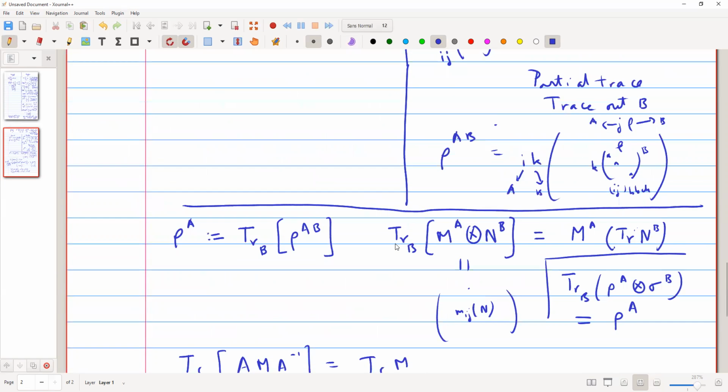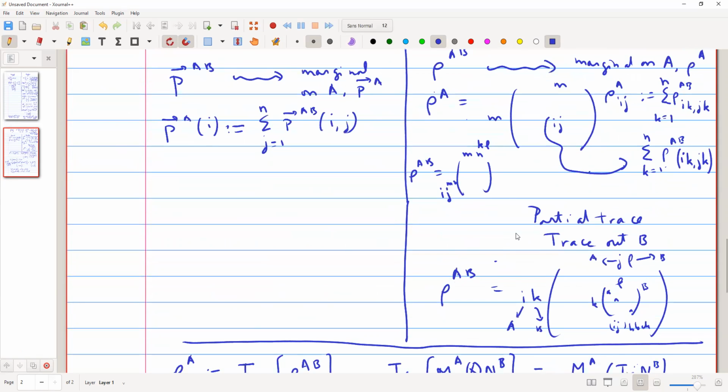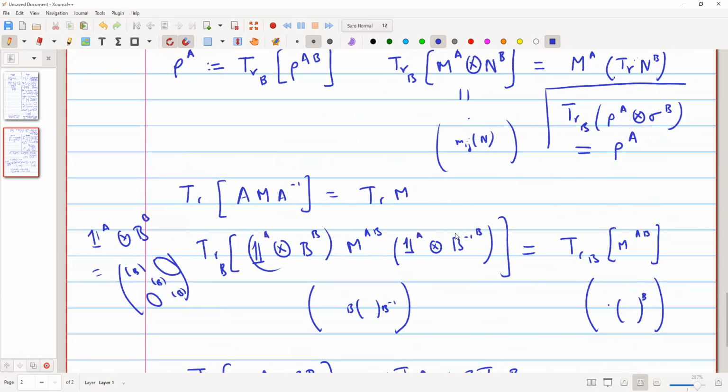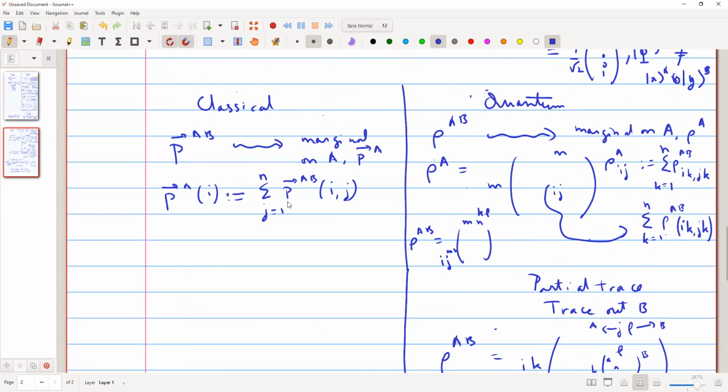Okay, so essentially, we have finished this picture, like we have seen how to take the marginals. Yeah, so I've defined the partial trace for sure and with blocks and all that. So one thing to check, of course, is if I'm in the world of probability distributions, I take a joint probability distribution AB and then I marginalize on A. In other words, I trace out or discard the system B. What I should get, this vector that I should get, should also be a probability distribution on A, right? But then of course, it is the same. If I sum over all i out here, this is the same as summing over all ij, and that I know is 1.